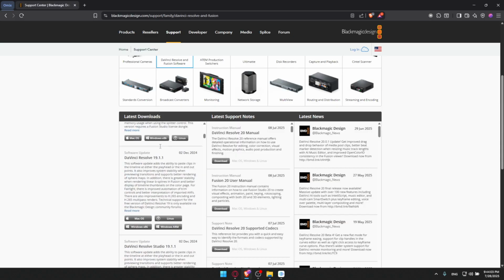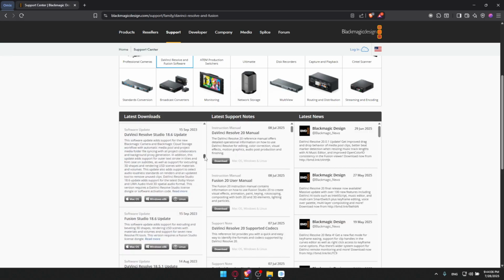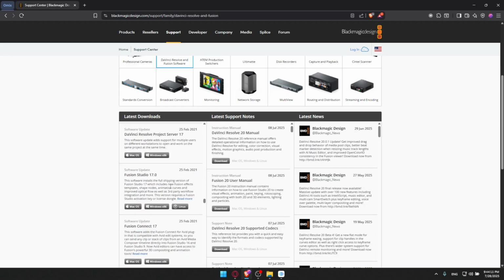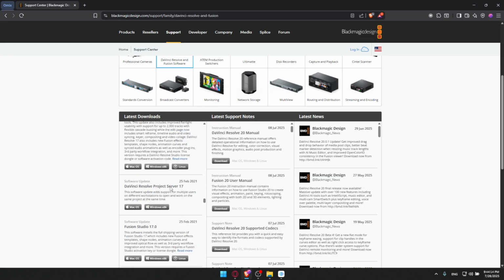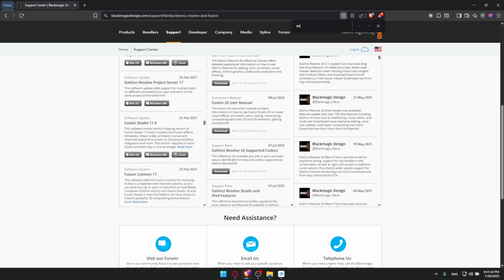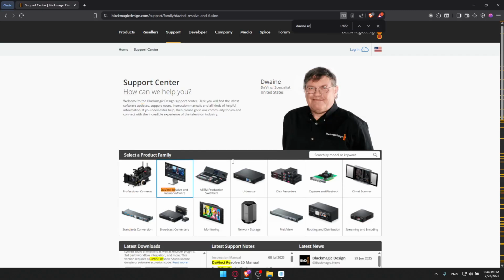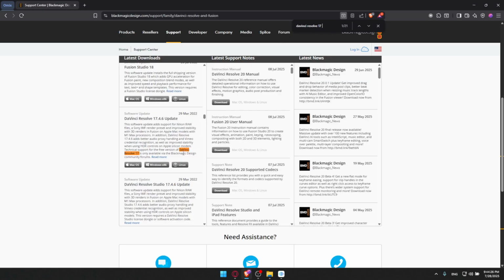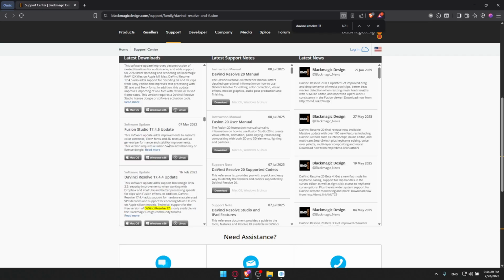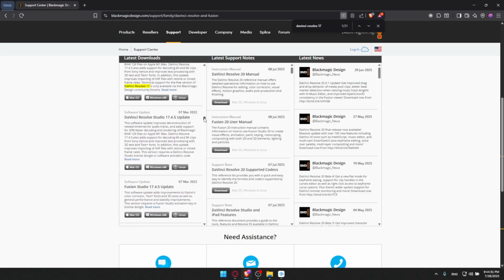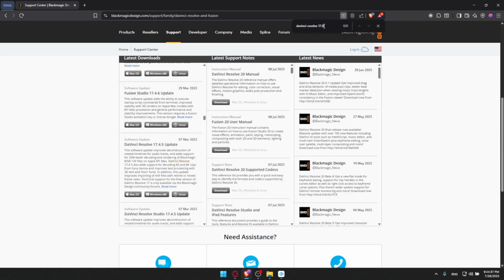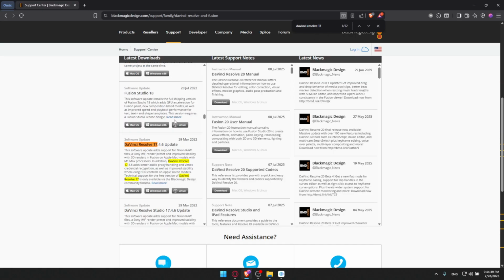If you keep scrolling down right here, as you can see, you'll find multiple versions. So we will have to keep scrolling down until we find DaVinci 17. Or let me see if this will work. I'm just going to type DaVinci Resolve 17. Okay, we have a lot of results. I need 17, no point releases, anything. So let me go to the top and see. Okay, 17.0 as an example. Why not? It does not exist.